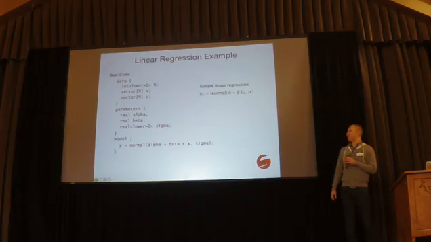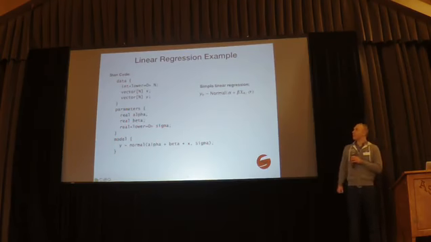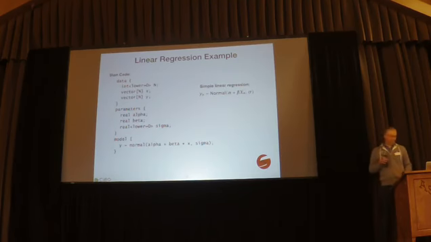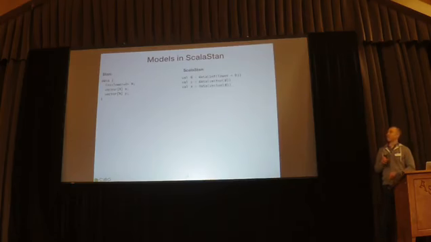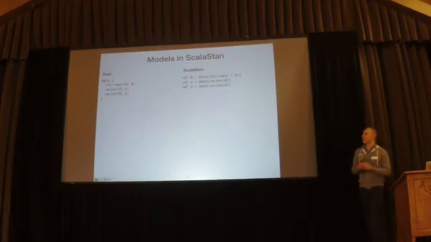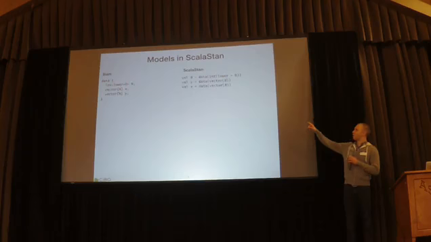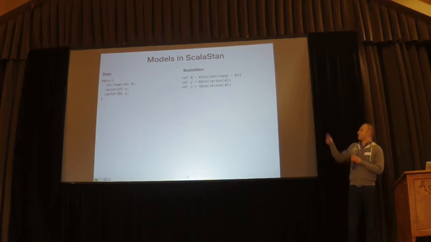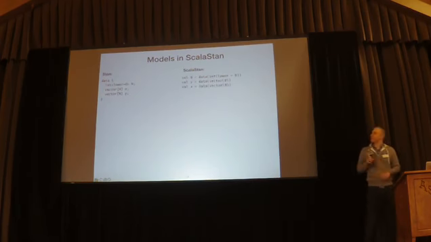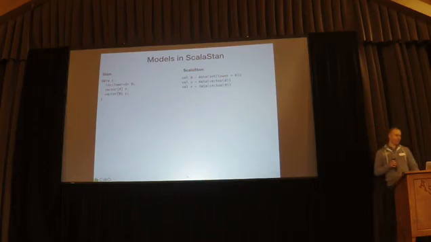On the left side, you have the Stan code, which has your data block and your parameters and your model. And there's what the mathematical representation would look like. If we were translating this into ScalaStan, it would have your data. So you specify val n equals data, which is like the left side for Stan, and you say it's an int with a lower bound of 0. And then you do the same for y and x. And it's pretty similar to Stan.